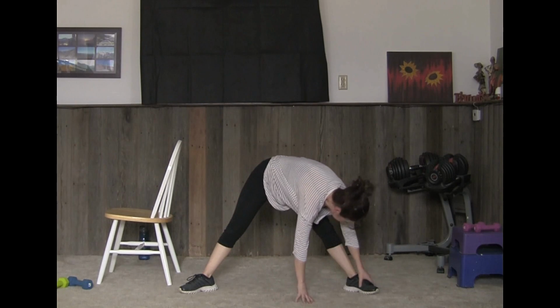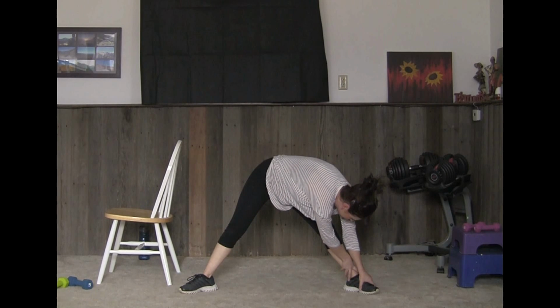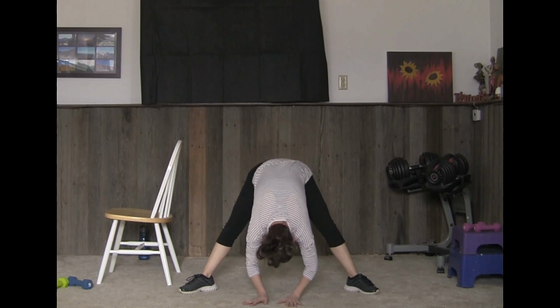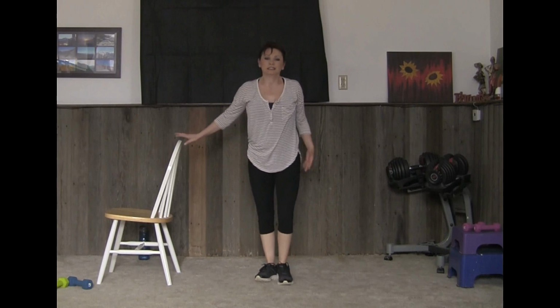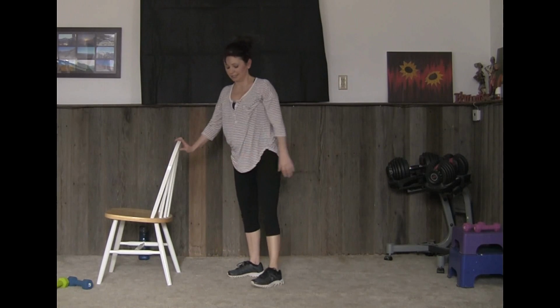All right. Left ankle. Do what I say, not what I do. Right? That's what my husband always tells kids. I'm like, no, this doesn't work that way, babe. Okay, and up one vertebrae at a time. I don't know why he doesn't believe me.